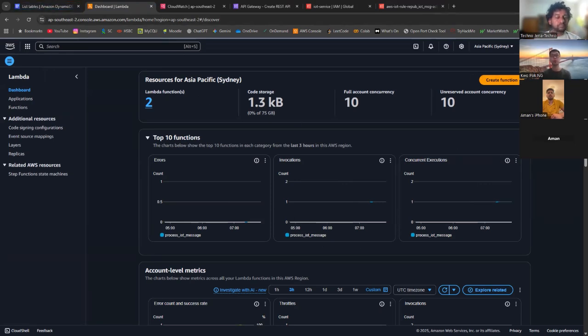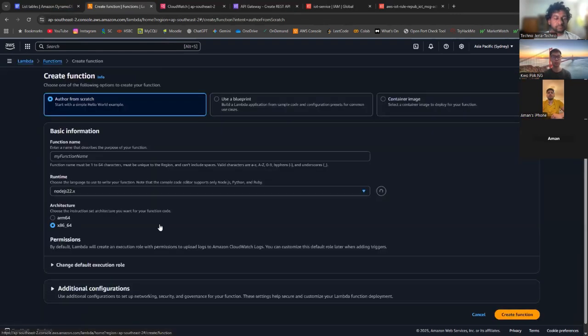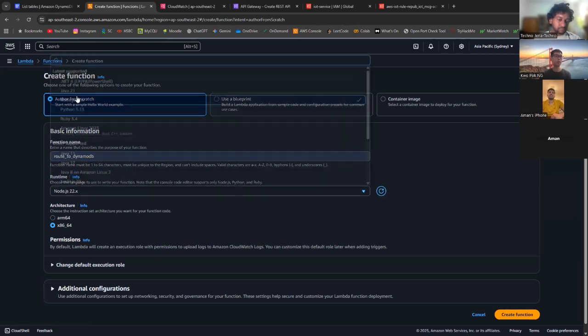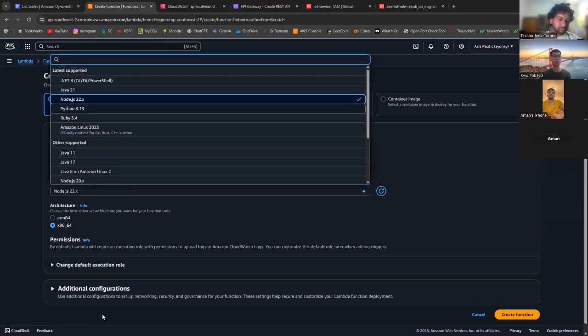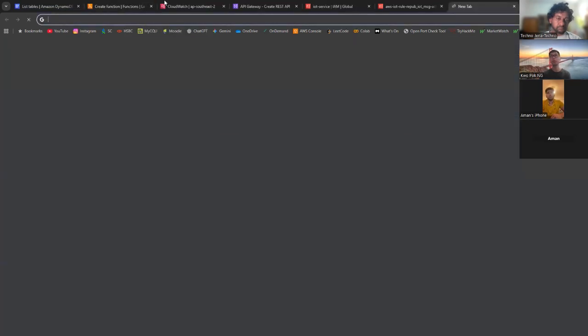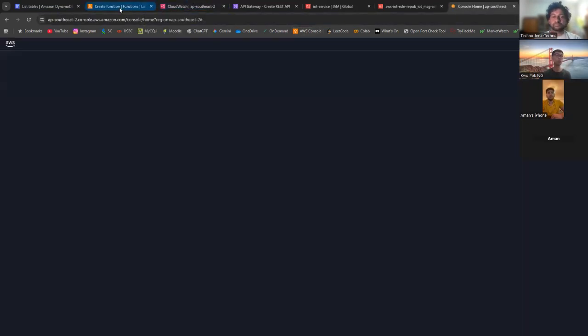So for the first function, we click here to create a function. We put the name, write to DynamoDB. The runtime we are using will be Python. Everything else we will keep the same. Then we just click create function here.